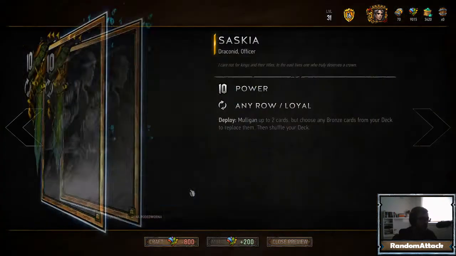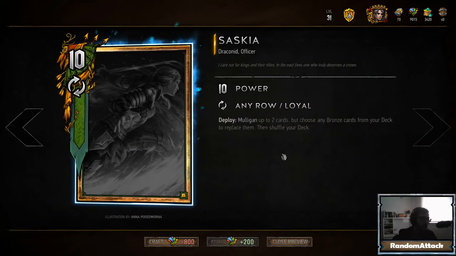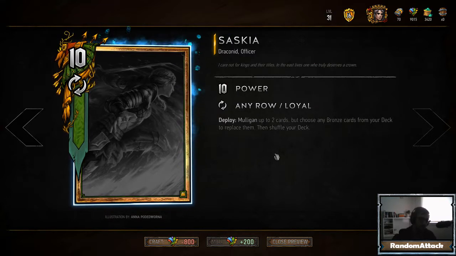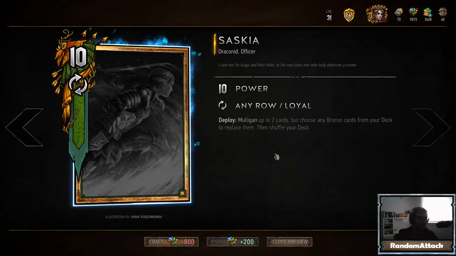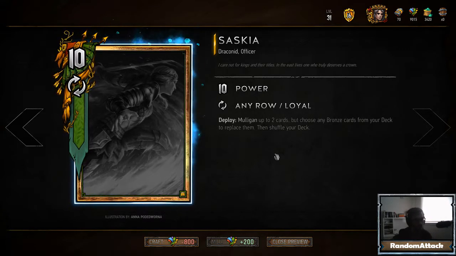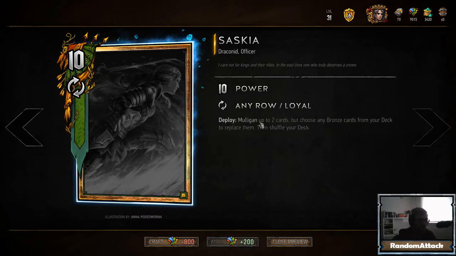Then something that's going to give you a lot of consistency is Saskia. So you choose up to 2 cards from your hand that you want to put back in your deck. So maybe you bricked your opening hand and you're thinking, well, I have a spy that I'm not going to use, and I have this Blue Mountain Commando, but I already have another one in my hand, so I have 2. So I'm gonna mulligan those 2 cards and choose any 2 bronze cards.